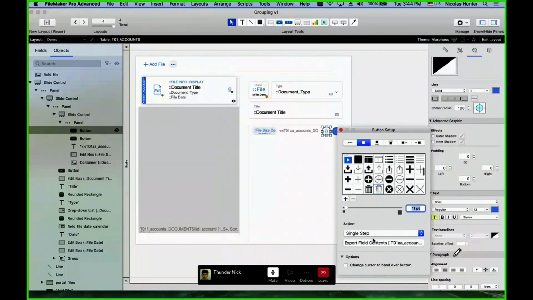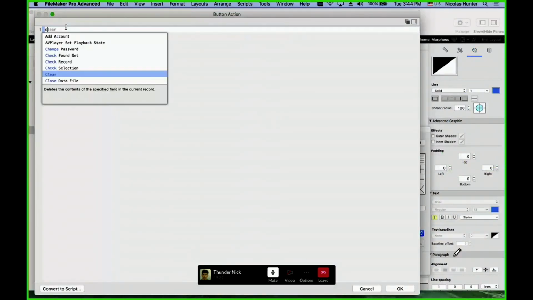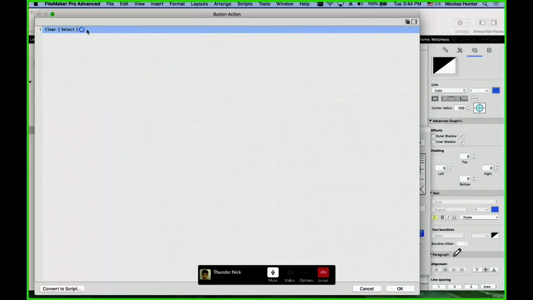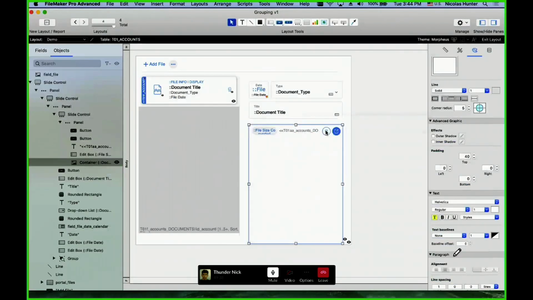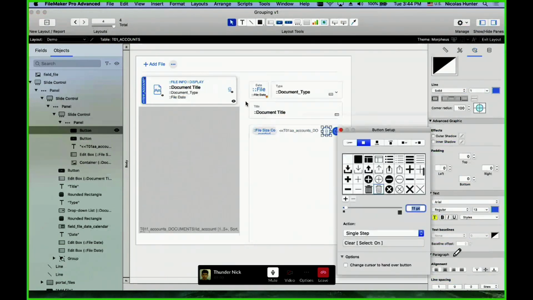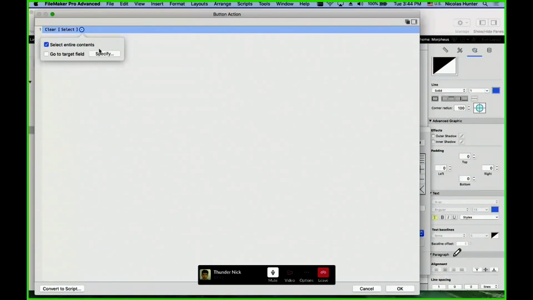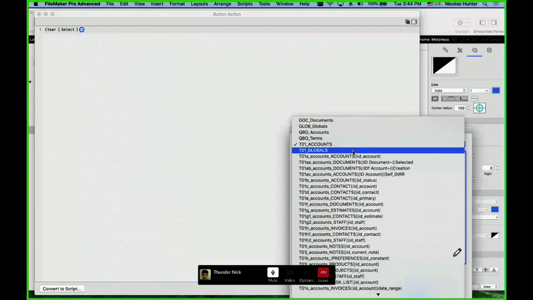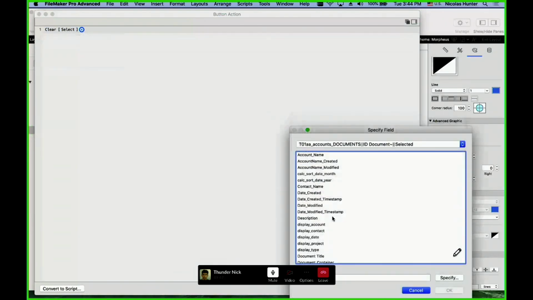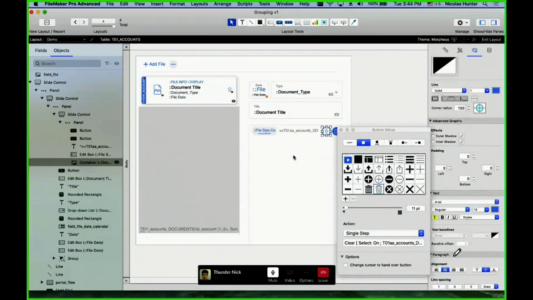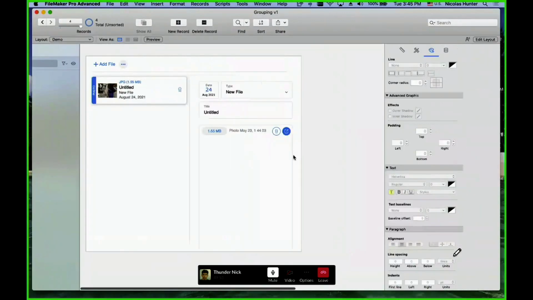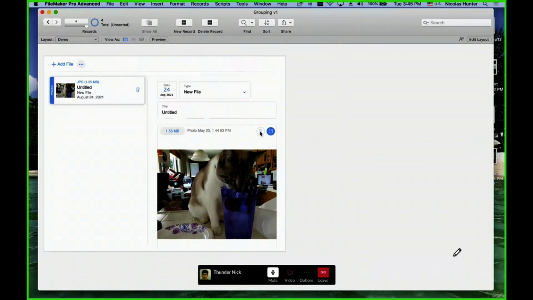And I want this to clear those fields, T0AA, and it's the document container. So I want a new button with a new action that does this.